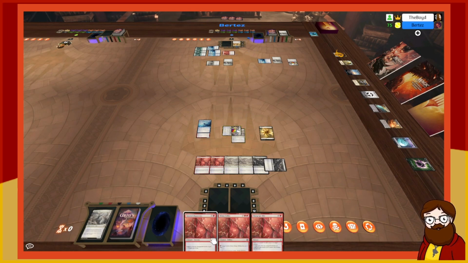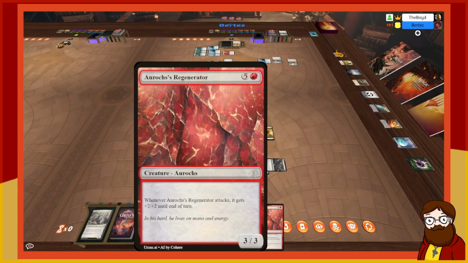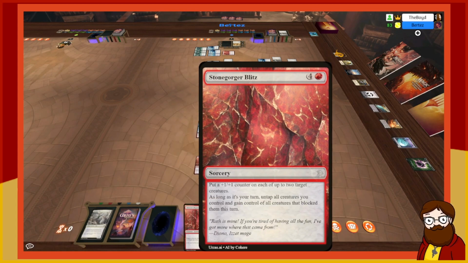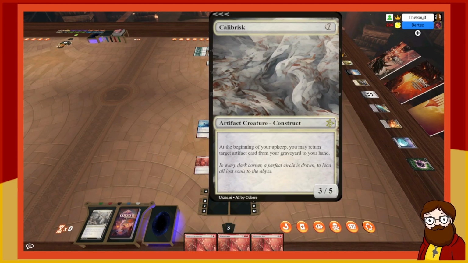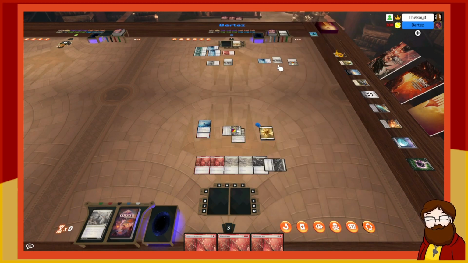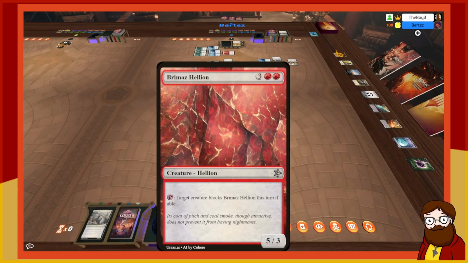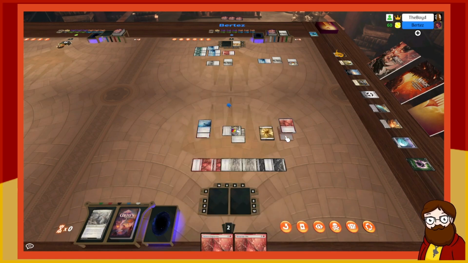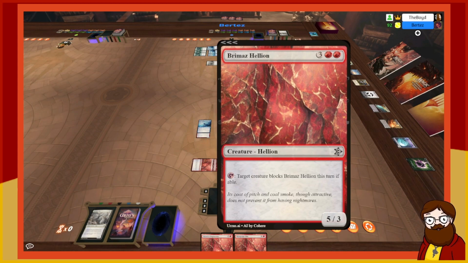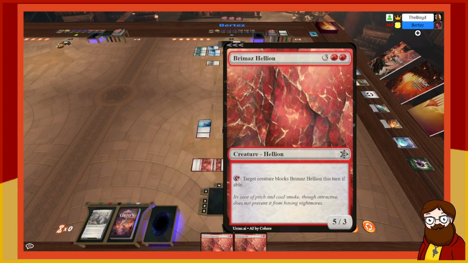Okay. Moving into my second main. You've got a 1/4, yeah, 1/4, 3/5. I'm gonna spend the rest of my mana to play a Brimaz Hellion. Brimaz Hellion is a 5 mana 5/3 Hellion with tap: target creature blocks Brimaz Hellion this turn if able. Very difficult thing to pull off, but they are a 5/3. It's not a good card, but this is limited.